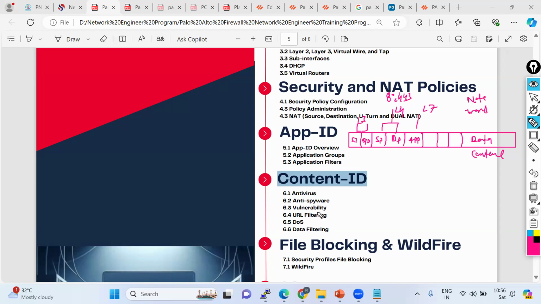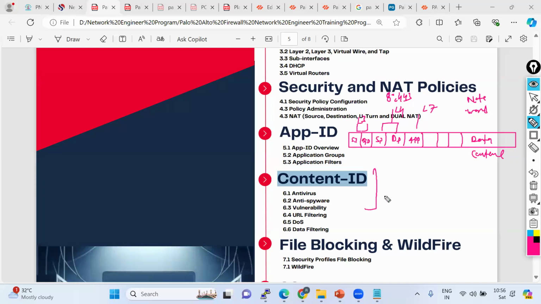If that content has any kind of virus, spyware activity, vulnerability, URL, DoS attack, or data filtering issue, those are going to be protected against. Most of the malicious things happen based on your content. So content must be inspected and protected in the network, to make sure whatever transaction happens through my network is always safe, does not breach my company data policy, and no unwanted virus gets downloaded onto my computer and infects my entire LAN infrastructure, and no spying or vulnerability activity happens. So these are very powerful.